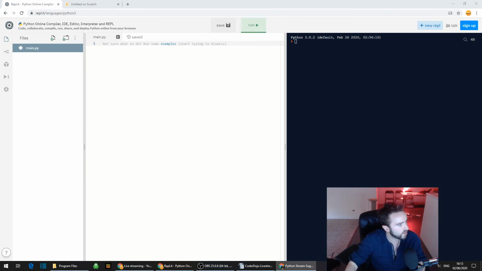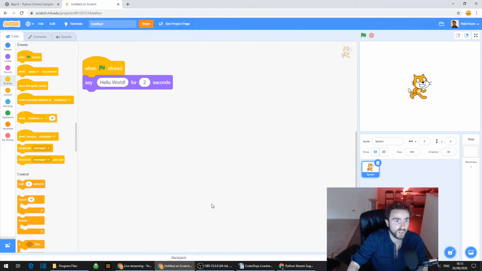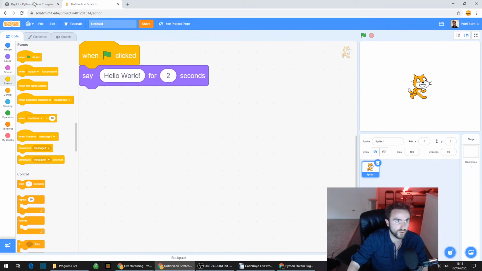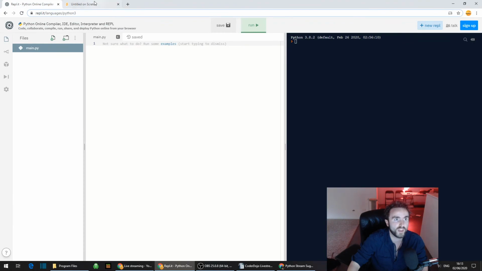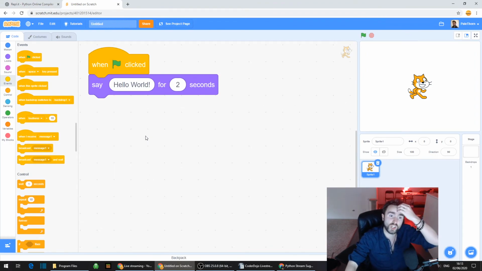Okay, so another thing, I'm going to show you something in Scratch. It's probably a good idea for you to have Scratch open, but it's not super important. The important thing is that you have Python open. Hopefully everyone's gotten that link. If you don't have the link for this Python program, then look up in chat, scroll higher, and find the link that I gave. If you can't find it, just say so in chat and I'll link you to it again.